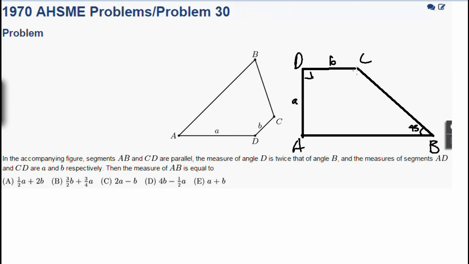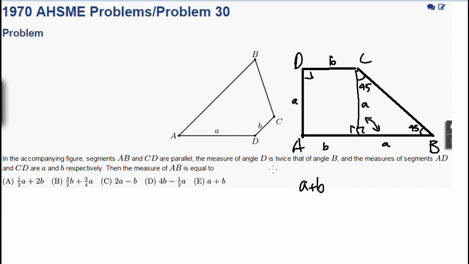So now that we have this, let's put line AB in terms of A and B. So let's just draw a line there. Of course, this is going to be a rectangle, so this will be B, and this will be A. Of course, this is 45 degrees. This is going to be a right angle, 45 degrees, and it's 45. It's an isosceles right triangle. So these two sides are going to be the same. So this is just going to be A, and I think we solved it. Line AB seems to be A plus B.